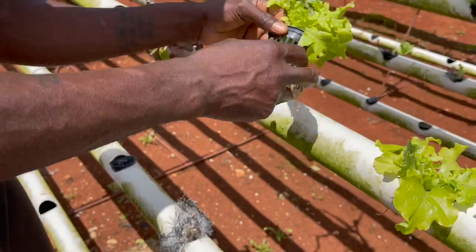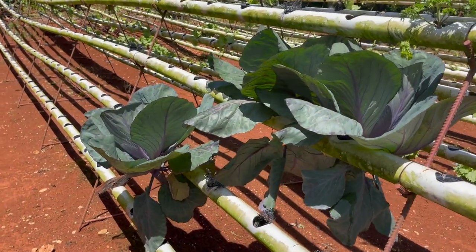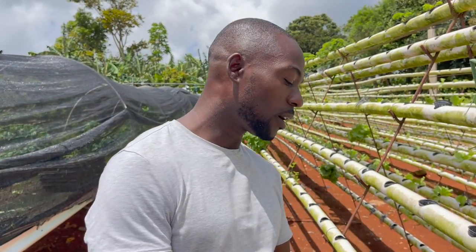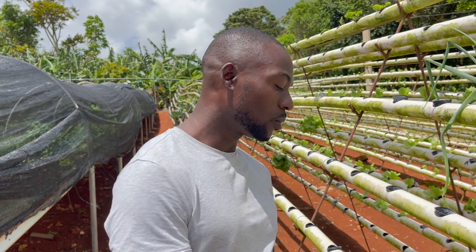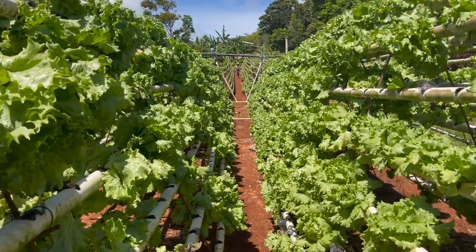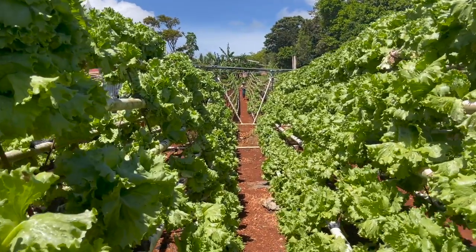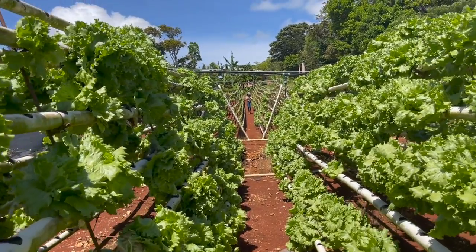So the fertilizer is actually inside of the water. So every time the plants get water, they're getting fertilizer. And that's why the plants grow so big and so fast. It's because it's not in the ground where it's competing with the weeds for resources. It's off the ground, so it's not affected by the soil-borne diseases. It's getting water and nutrition constantly. So imagine if you are a baby or a big man, and you're sitting in your house with plenty of food and nothing to do. You get fat, and that's what the plants do. They have the right temperature. They have as much water as they want. They determine how much water they drink and how much nutrition they uptake.